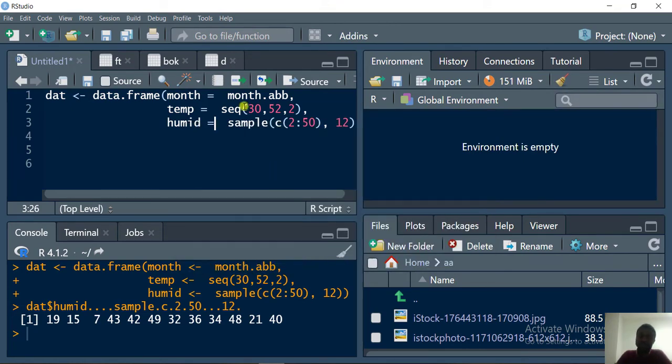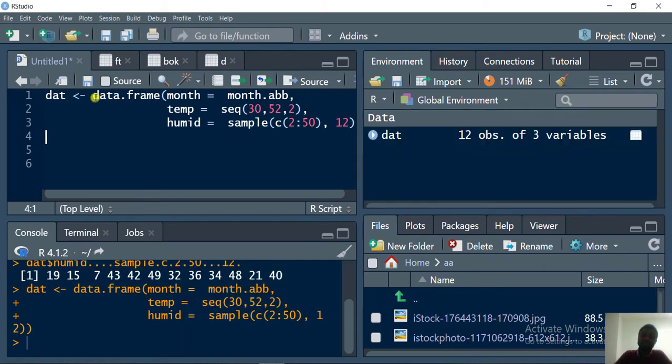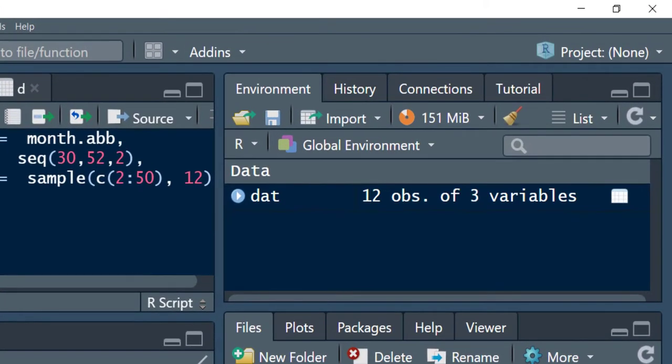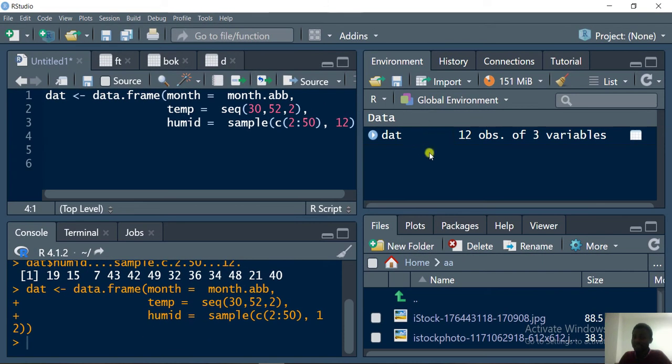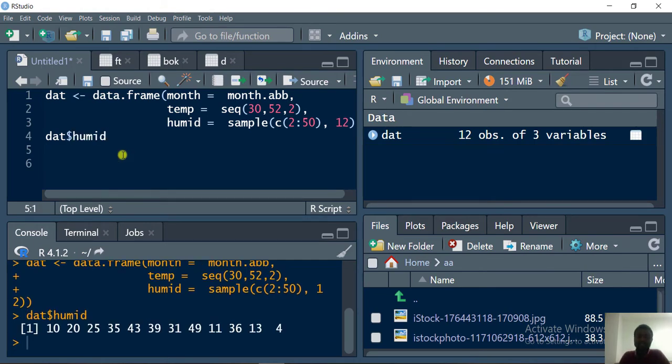If we run it in this particular way, with Ctrl Enter, you will see that we just have the data frame created directly, without it having to create each of the variables as values on the global environment. So now I can access DAT, $, and I can just have humid without all those long unnecessary words. If I say humid and run it, I have the information contained in humid. They are random values. You can see the values we have in the previous video are quite different from the values we have now, but these values are randomly selected from the population ranging from 2 to 50.